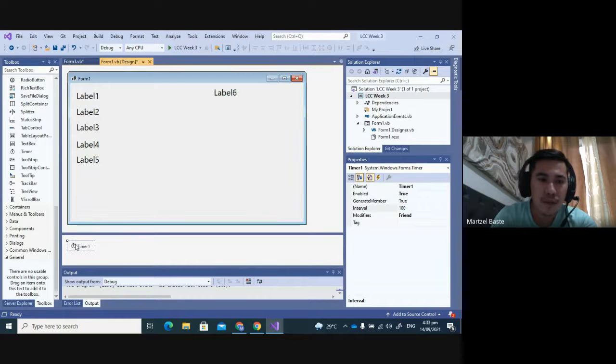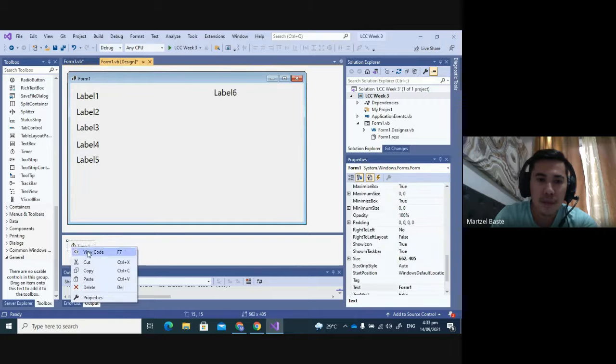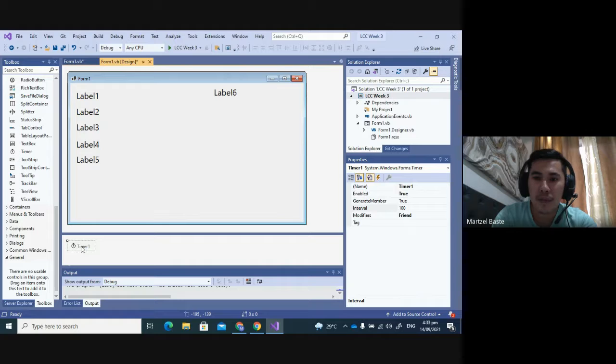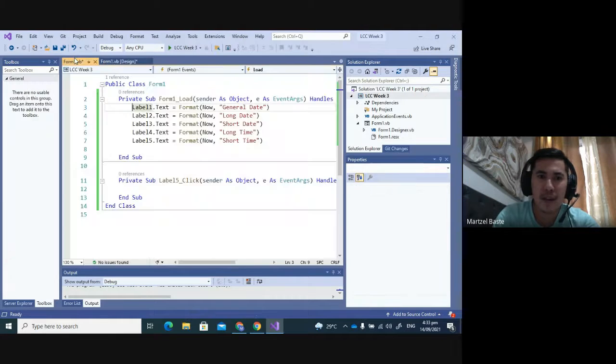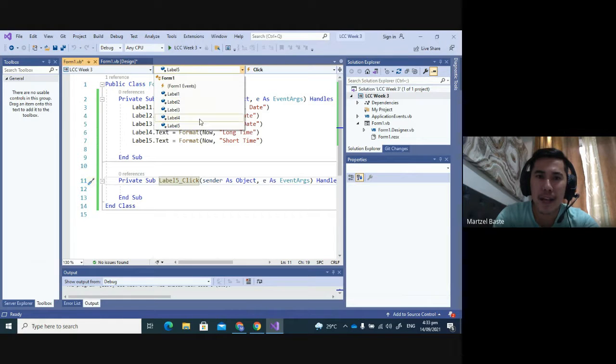Why is it not opening? Wait for a while. Timer. We don't have a timer here.